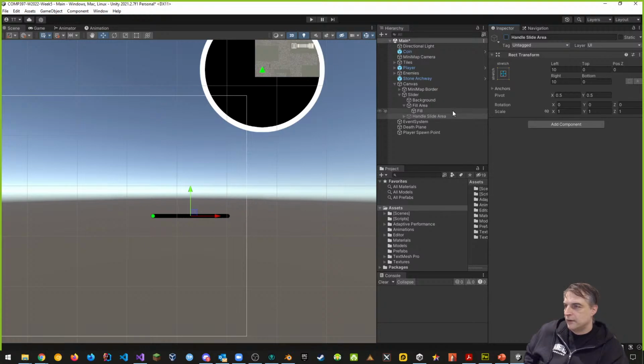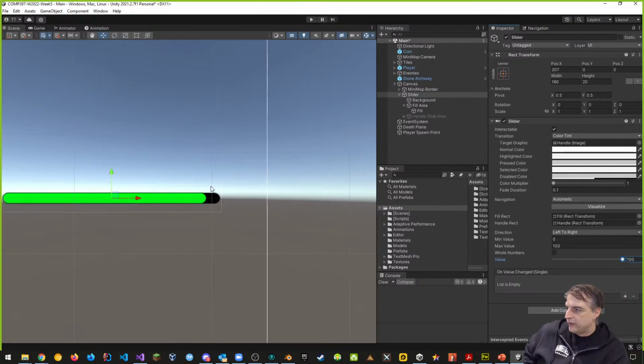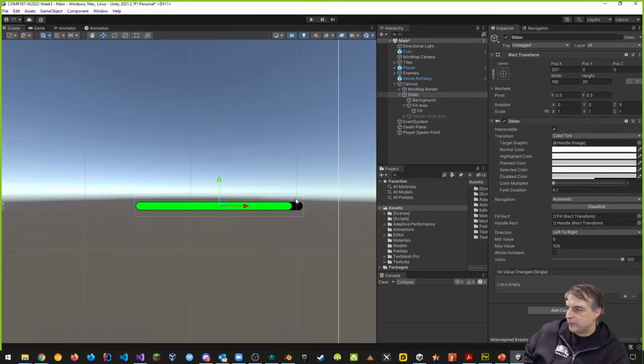When we move the slider itself down below, we want to go from 0 to 100, where 100 is the max and 0 is the min. When I move this up, this value, it covers everything except for this last little part. And the reason why it doesn't cover this last little part is because that's where the handle would be, typically. It would be kind of a little bit ahead of everything else. The slider itself is 20 in height. I can make the whole slider 30 in height to make it more reasonable.